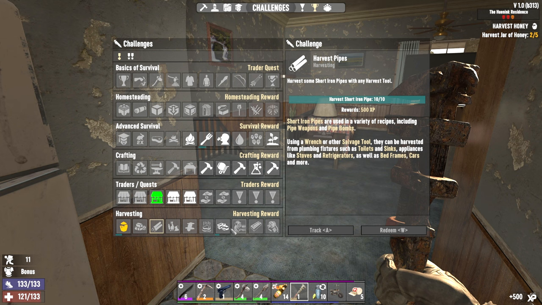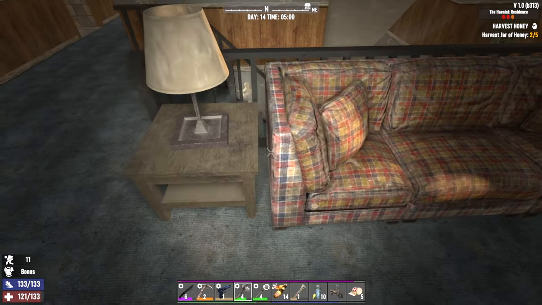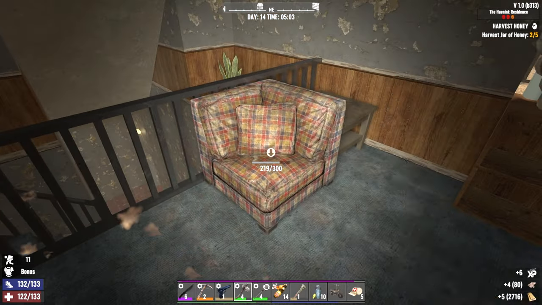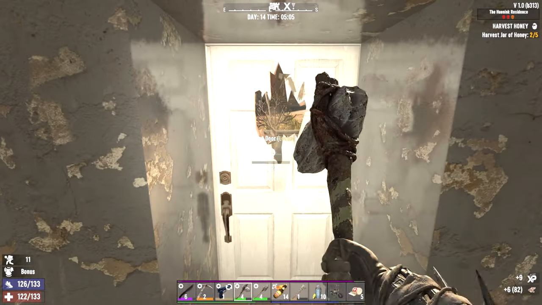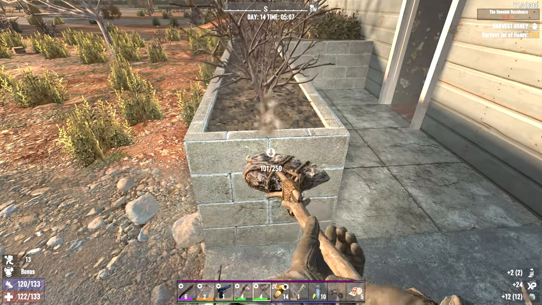This one. I need two more engines and three more jars of honey for the harvest challenges to be complete. All right, let's get outside. We'll go drop this stuff off. Sorry, I'm going out the front door. Are these? They are.